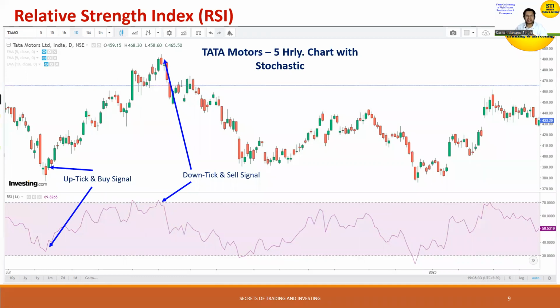Exactly. So I think yesterday somebody, maybe Avdesh, was asking, how can I identify the top? How can I take an entry at the top? So this particular combination of the RSI plus the candlestick patterns is one way to identify the potential tops and bottoms. And as we learn further, there are a few more. So this is one of the ways to identify the potential tops, by looking at the RSI.